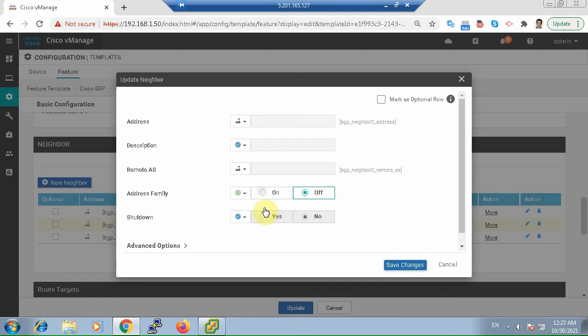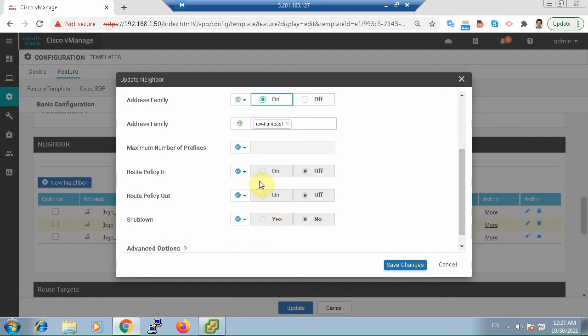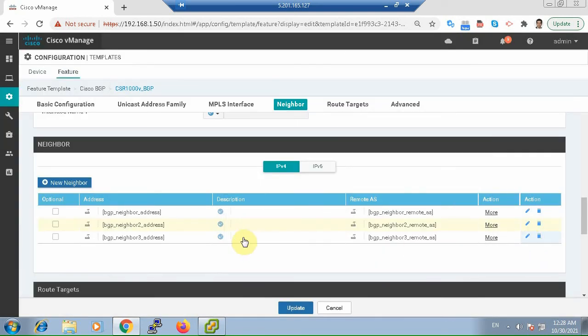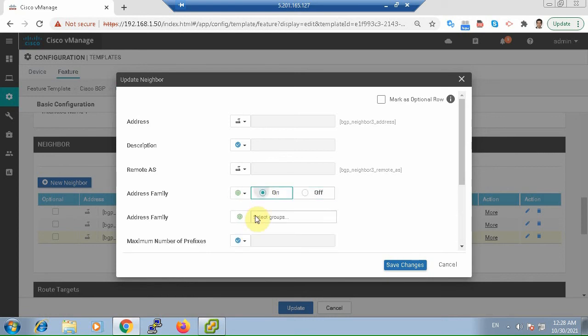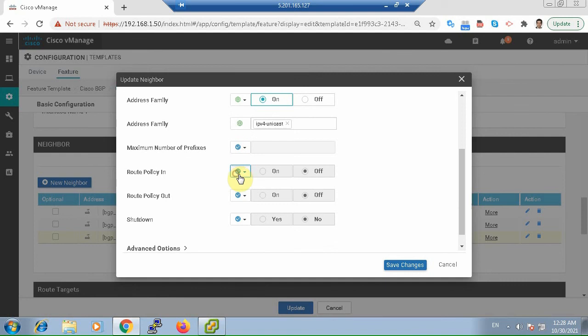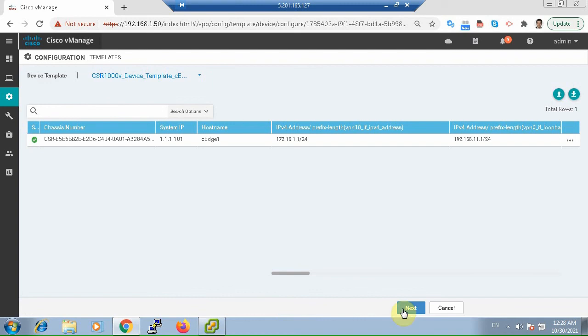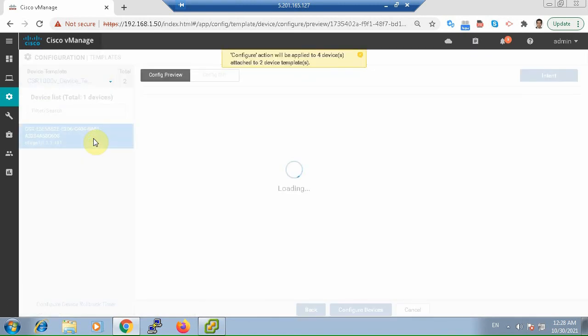Again, address family. And for the third router, BGP_in and BGP_out. Route maps must be applied to the neighbors in BGP context mode.